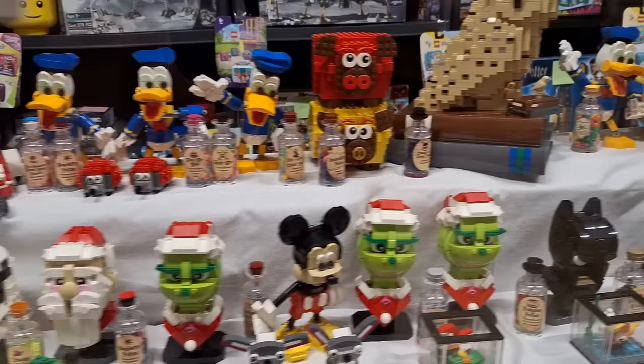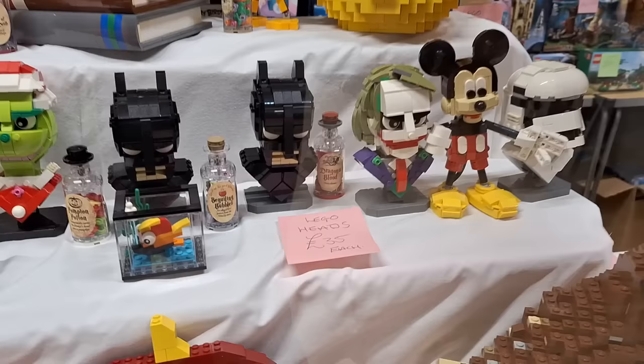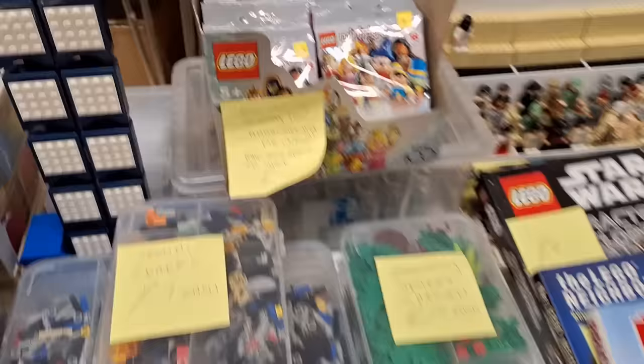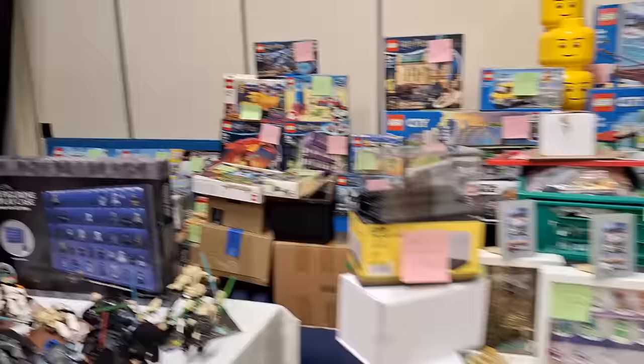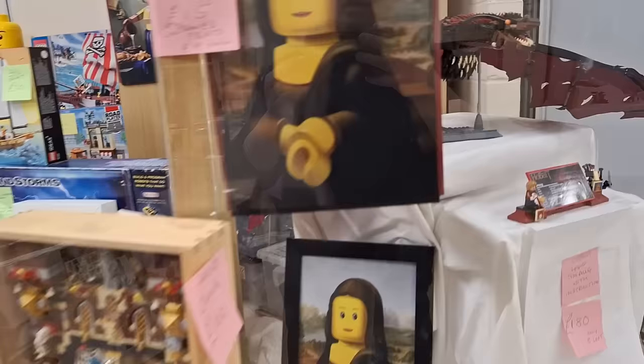We have some smaller builds and things down here. All really, really interesting stuff. Lego heads — these are all for sale as well. A lot of these look like they're mocs, my creation type things. There's some really nice ideas here. Lots of pumpkins because Halloween's only a few days away of course. And we've got more stuff over here — some tattoos if you want to get yourself a tattoo. There's some spares here, car tires and Technic pieces, some minifigures as well. We've even got some larger sets. And then as we continue round, you can even buy a copy of the Mona Lisa in Lego style, which is great.